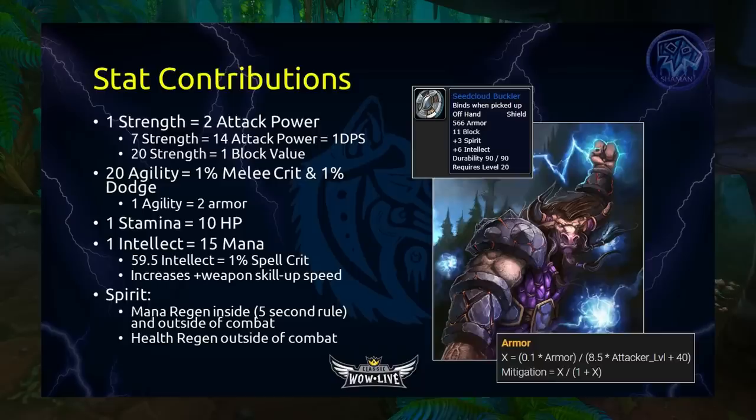Also, as a side, it also increases the rate at which you increase weapon skills. Finally, we have Spirit, which increases the mana regen inside of combat, as long as you abide the 5-second rule and not cast, and outside of combat. It also regens health as well.